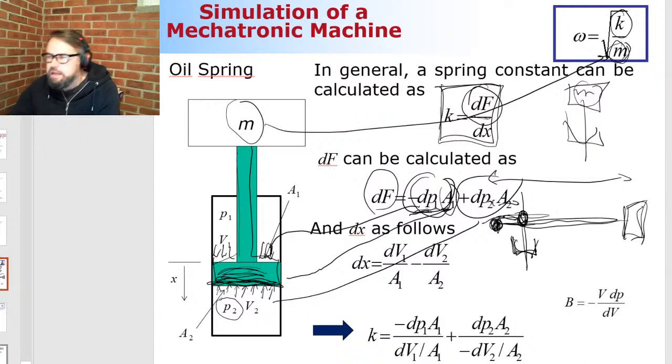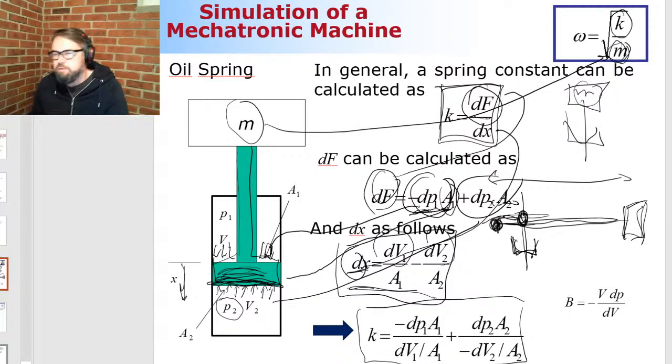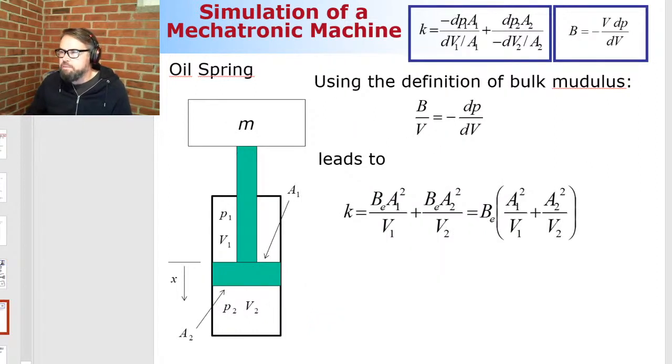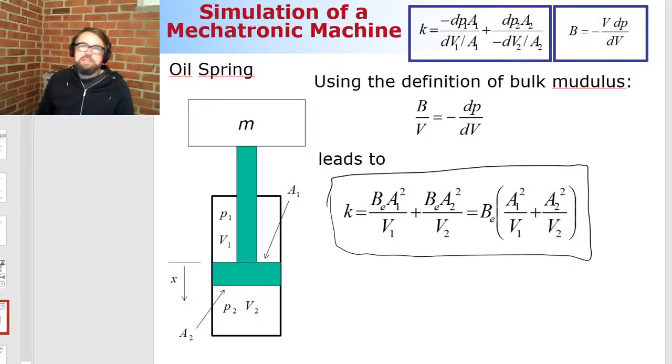Same concept anyways. What about the change of the displacement? The change of the displacement will be because of the change of the volumes, volume 1 and volume 2. Using this information, you can get how much the piston is going downwards. Now when substituting this information here, I know it is messy, you could get the stiffness. Now we can use the definition of bulk modulus, and look at that, the miracle happens. Using the bulk modulus, we can get the stiffness as mentioned here.